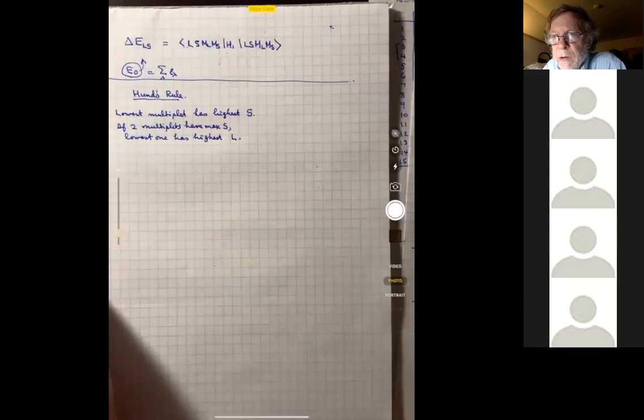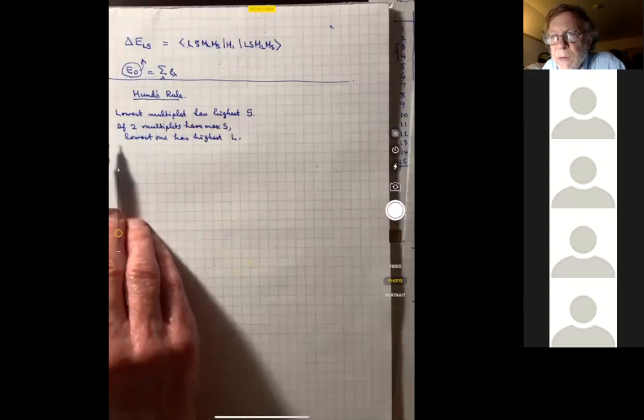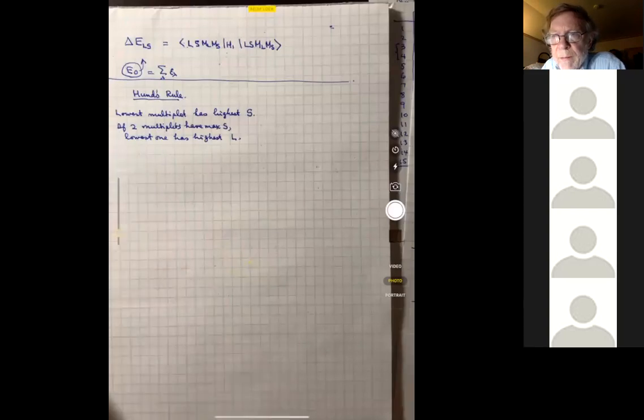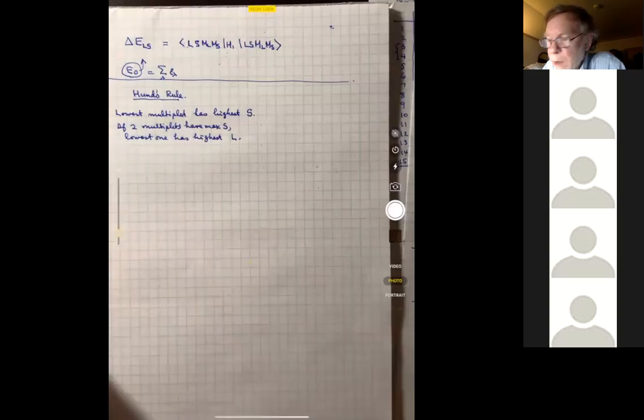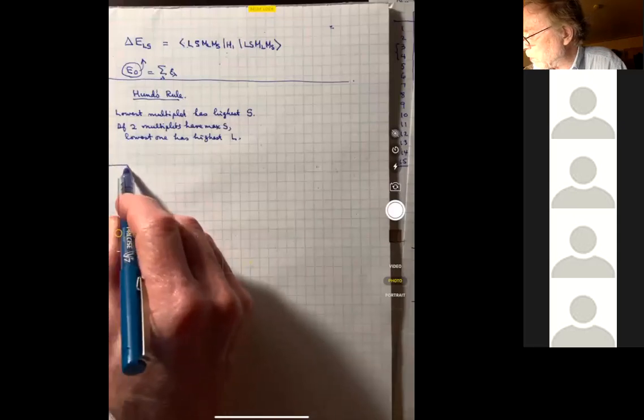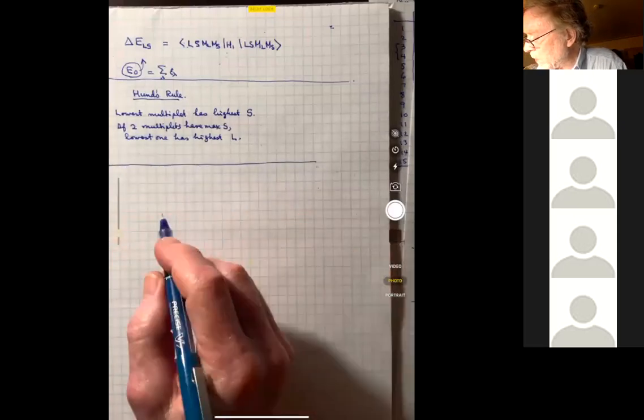Now, if you look in the literature, you'll find explanations for Hund's rule number 2. And I've never been myself convinced that they're correct, and so I won't tell you what they are. Let's just say this is an empirical rule, but there it is. And Hund's rule number 3 we'll come back to in a minute. All right, so Hund's rules then give us the orderings.